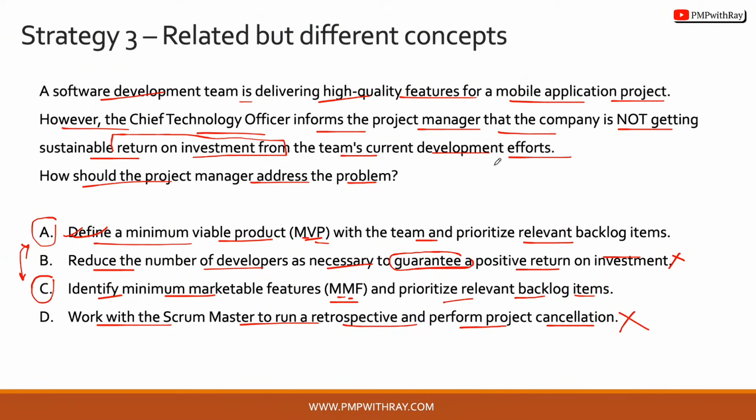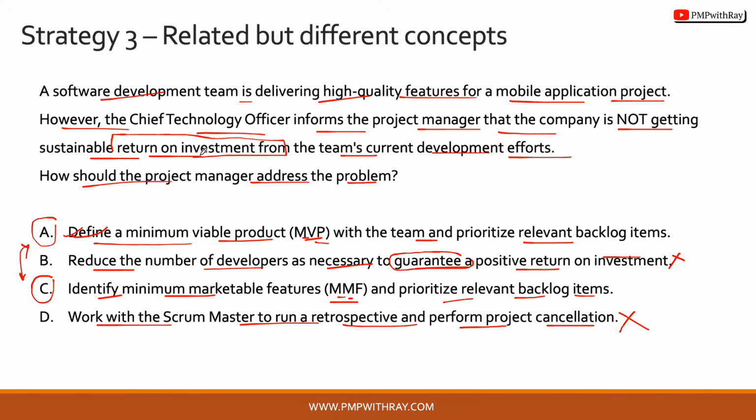However, in contrast, minimum marketable feature, or MMF, is the smallest deliverable piece of functionality that provides tangible value to the customer or user and is ready for release to the market. Very, very important, because if the product, or at least your first version, is not ready for release to the market, then how will you generate return on investment? So this is where the commercial element in the scenario gets addressed.